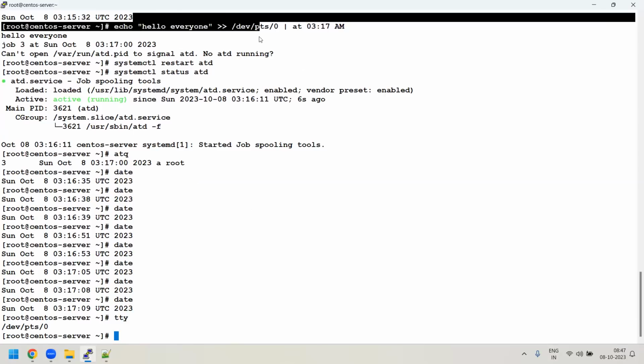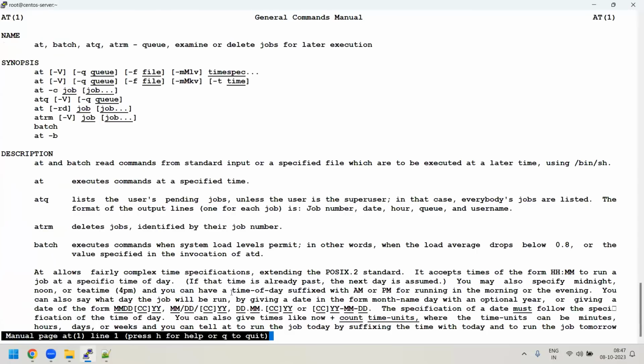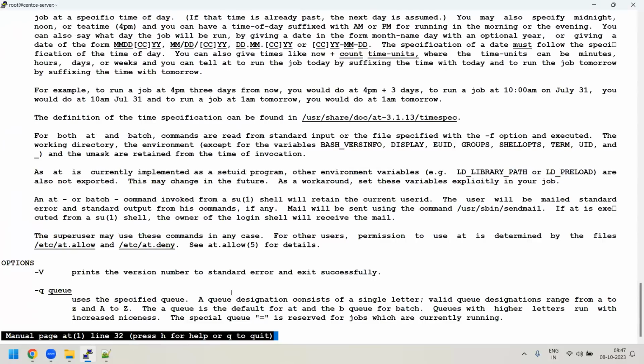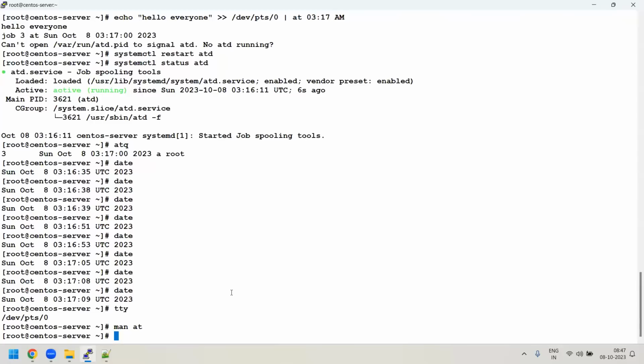Now, apart from this, the very important thing is that you always set a cron job. Now, there are some things in at. Suppose you go to the man page of at, you will get a lot of information about how to set an at job. Suppose you say schedule a task at coming 10 a.m., right? You use at 10 a.m. like this. Suppose you say schedule a task at 10 a.m. on coming Sunday. You have to just say Sunday, like that you have to put that.